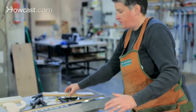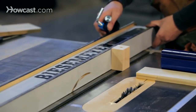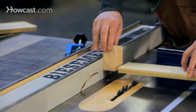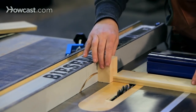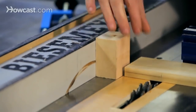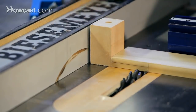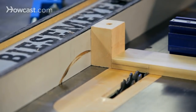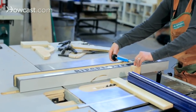We've got the height set up, now let's set up the stop block. The stop block is a piece of wood that sits on the rip fence and it's going to sit back here behind where we're making the cut, so we're not jamming the wood up between the fence and the blade. In order to set it up, we do need to bring it up here so we can line up the blade. I'm lining up my pencil mark with the outside edge of the saw blade, so the blade is completely inside the part I'm cutting. Now, with that in place, I'm just going to nudge the fence over a little bit. Once we've got our position for the stop block locked in, I'll lock the fence and bring the stop block back to a safe place and lock it in place.